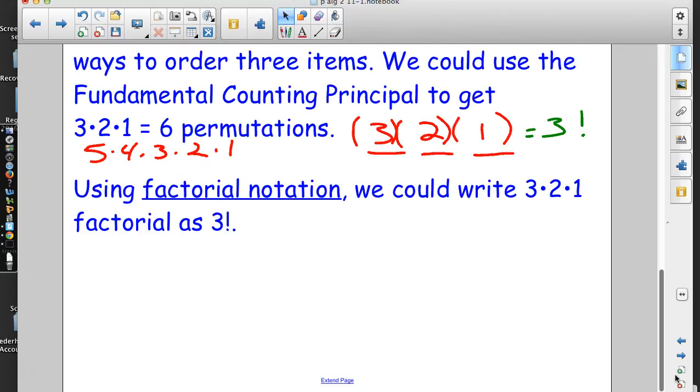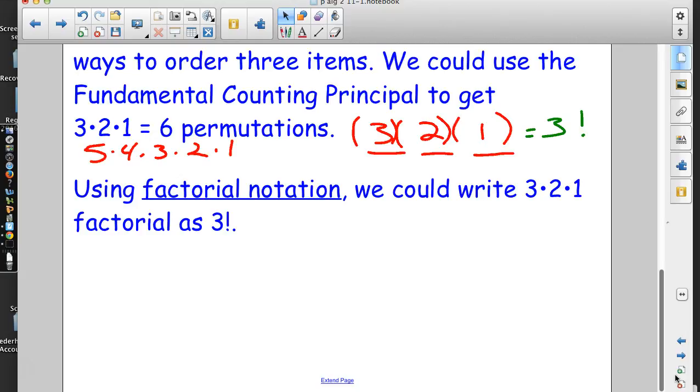And the good news is, your calculator actually has that button on there. It's just something we haven't used a lot before because we haven't been doing probability stuff. So we turn her on and we go into math. And you'll notice up at the top, it says we've got this stuff about numbers, and then we have this CPX stuff, which right now isn't going to make any sense to you, and it probably won't until calculus. But if we go to PRB, that's probability. And look at number 4. There's our exclamation point. So it'd be kind of silly to grab a calculator for 3 factorial, but this is how we would do it.